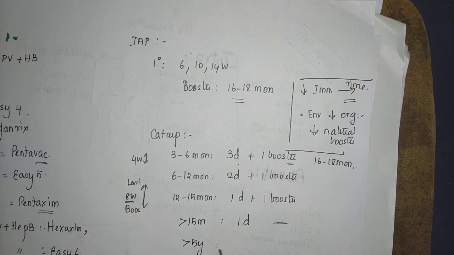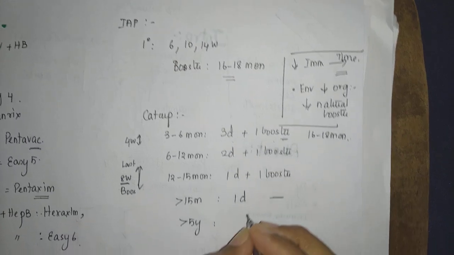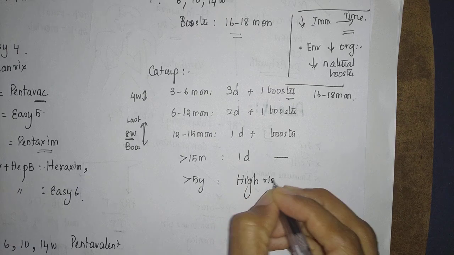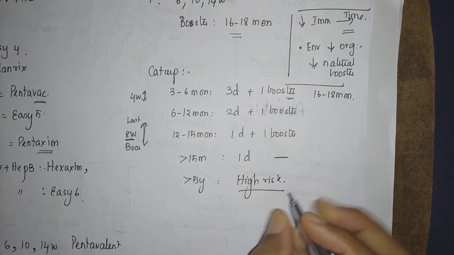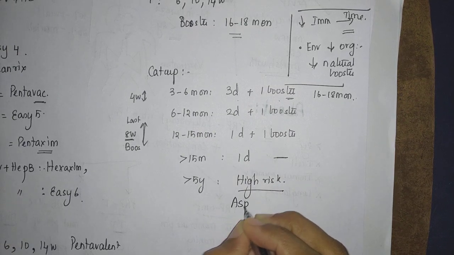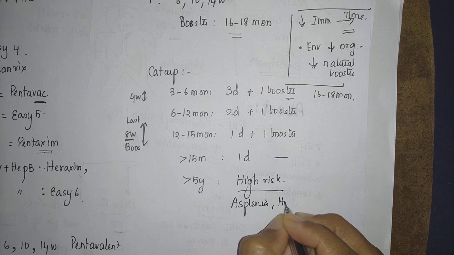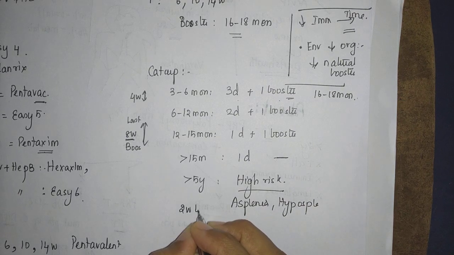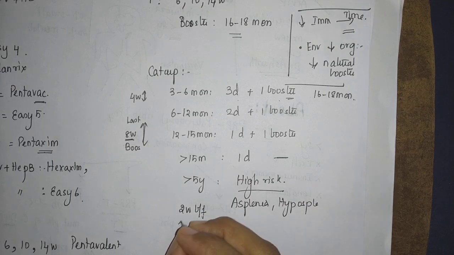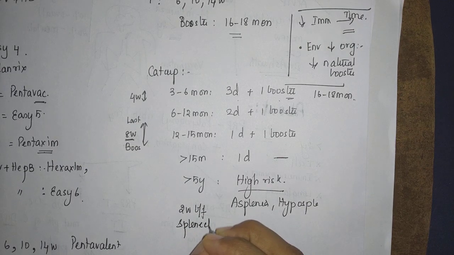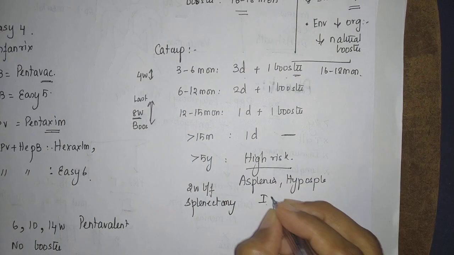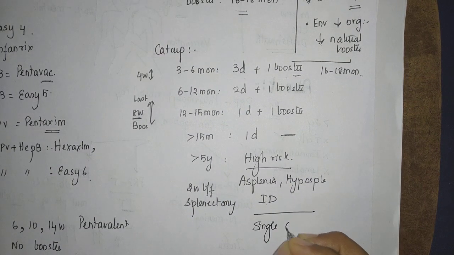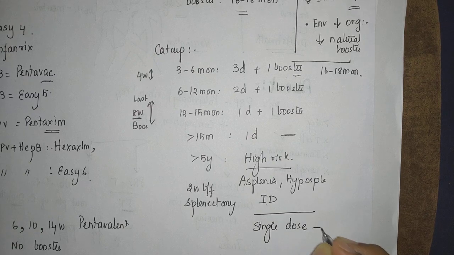More than 5 years, you need not need a vaccination only in high risk age groups. High risk as in any asplenia, hypospenia conditions. You need to give 2 weeks before splenectomy if you are doing a planned splenectomy. And immunodeficiency people will require single dose. No booster.